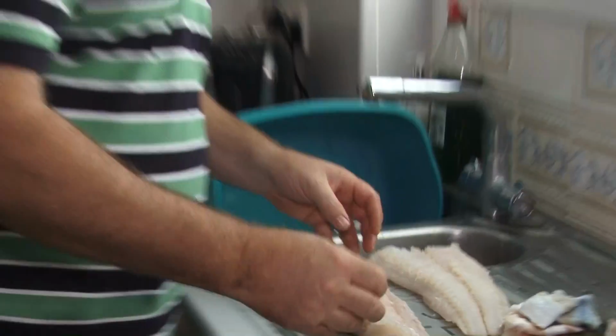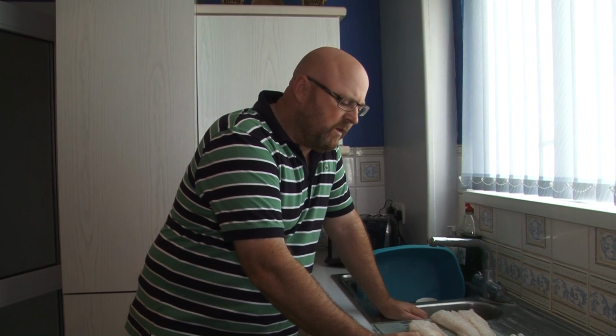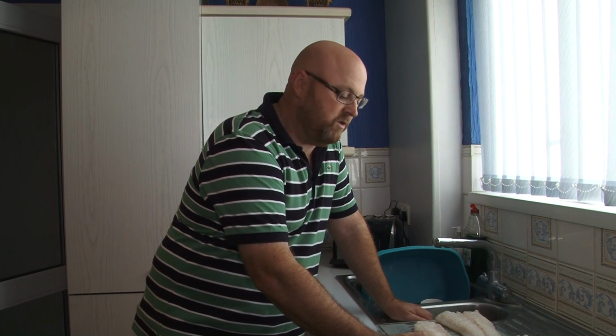Cod, you know, it's still one of my favourite fish to catch, I have to say. They're not as common as they should be. The last few seasons we've had actually on the south coast some very good cod fishing. Personally I haven't had great cod fishing, but there has been good cod fishing in general.